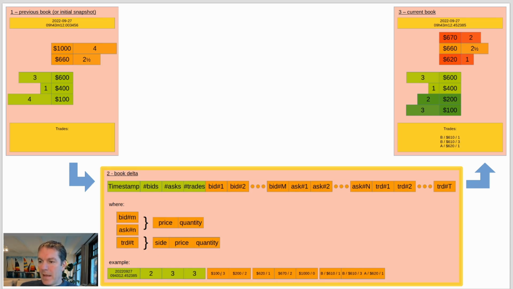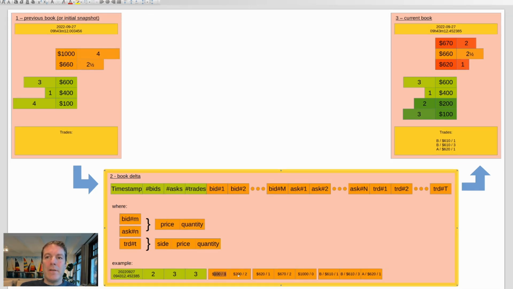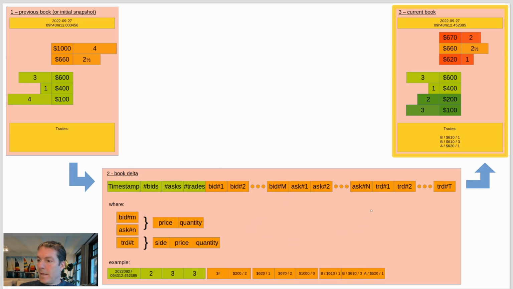In this case, we can see that the bid level of 100 has changed from 4 to 3. The bid level at 200 has been introduced. Similarly, several things at the ask level. Notice the $1,000 price level has been destroyed completely. And finally, that 3 trades happened since the last tick. 2 trades where the aggressor hit the bid side, and 1 trade where the aggressor hit the ask side. The consequences of that delta update there is that the order book now looks like this. You can see the $1,000 level has disappeared. We have a few other levels, and we know that recently these 3 trades just happened.